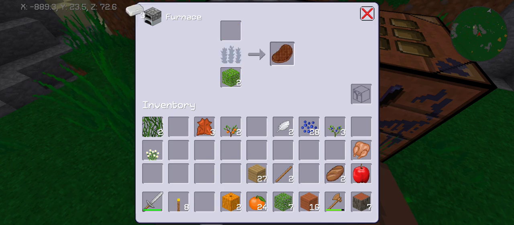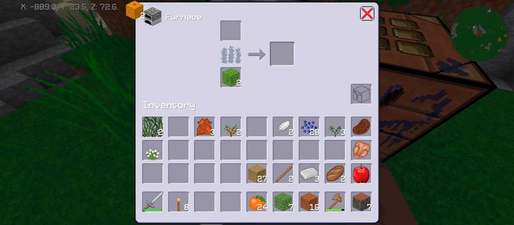Yeah, let's go. Can we cook this? What will happen? I don't even remember. No, we cannot even cook it. Okay, what about blueberries? No, not gonna work. Okay, but we're still good at it.